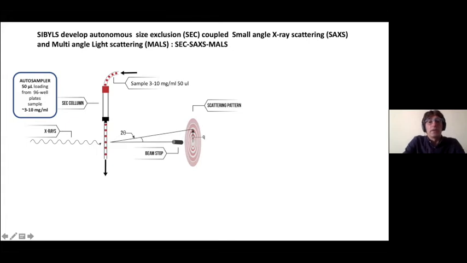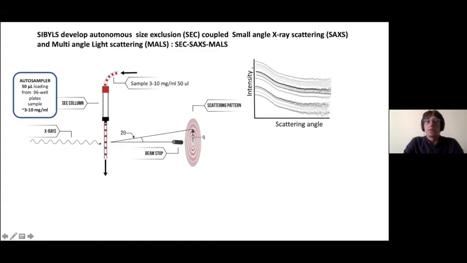X-rays hit relatively clean samples. Greg already showed you how it works, an actual zoom in at the sample cell, and then we collect the data, 2D images, and for each frame, for each time, we collect one scattering profile. That's very important because you can separate different species, different oligomerization states, so you obtain a signal for multiple states of your sample.